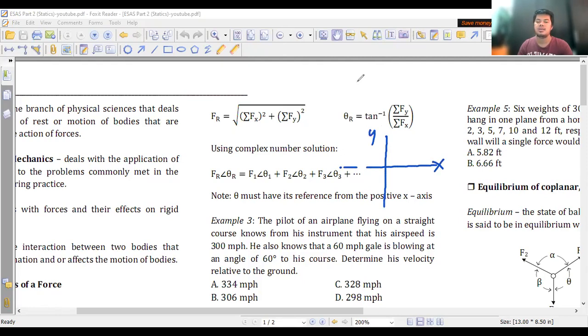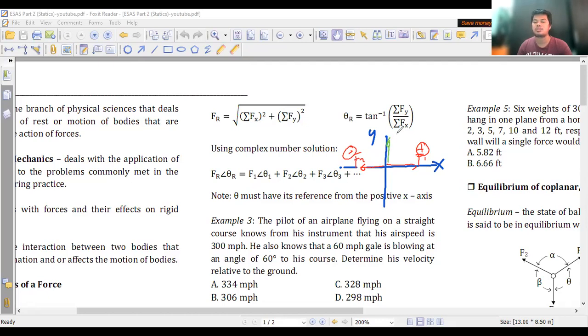And then let us say that you have an x component here, shall we say F1, and then you have there, shall we say, F2. So the total force, of course, F1 must be denoted as positive force because it is located in the positive x-axis, whereas F2 will be denoted as negative force because it's in the negative x-axis. Similarly, we can take a look at the y component.